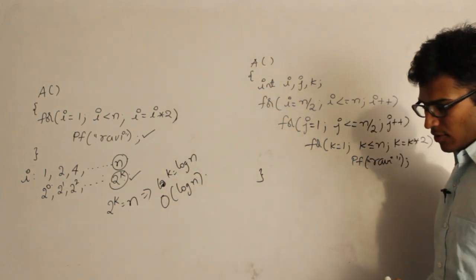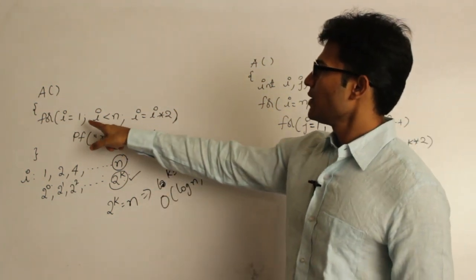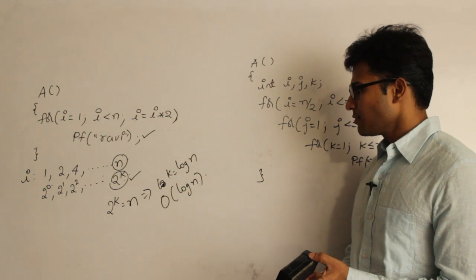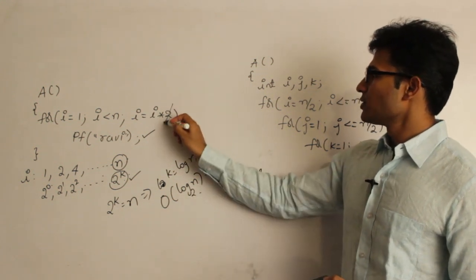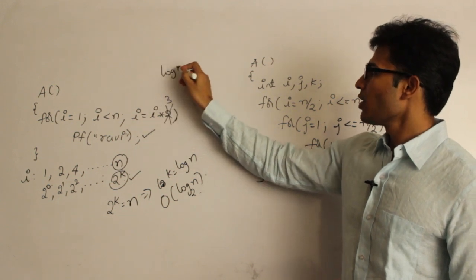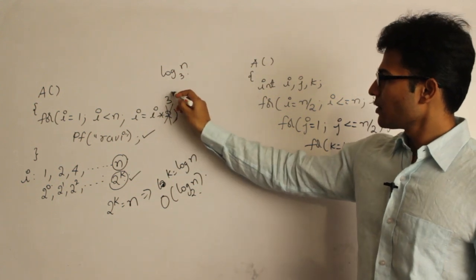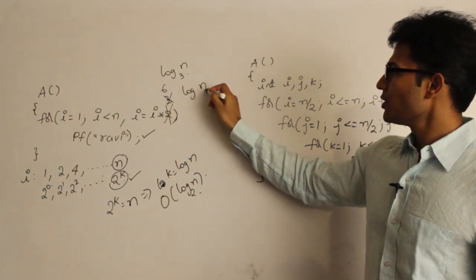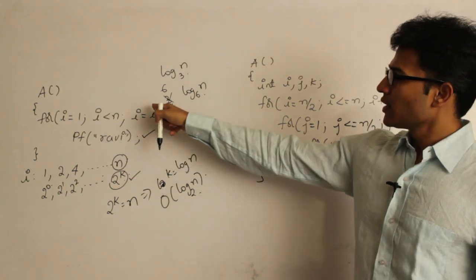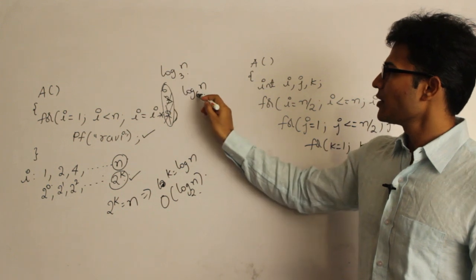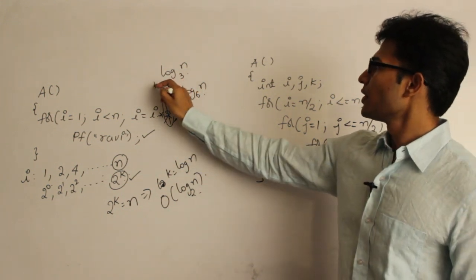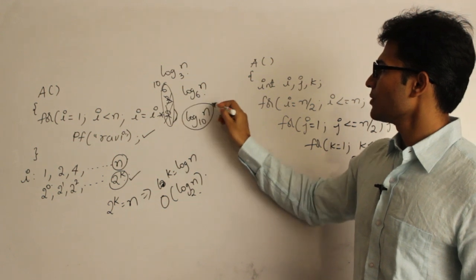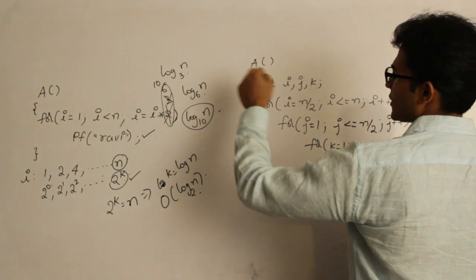Now whenever I is running from 1 to n and I is incremented in terms of 2, then the time complexity is going to be log n base 2, right? In case instead of 2 you had 3, then it is going to be log n base 3. In case in place of 3 we had 6, then the time complexity is going to be log n base 6. So whatever this number is, you have to write log n base that number. In case it is incremented in terms of 10, then the for loop is going to be executed log n base 10 times. So that depends on what the step of increment is here.